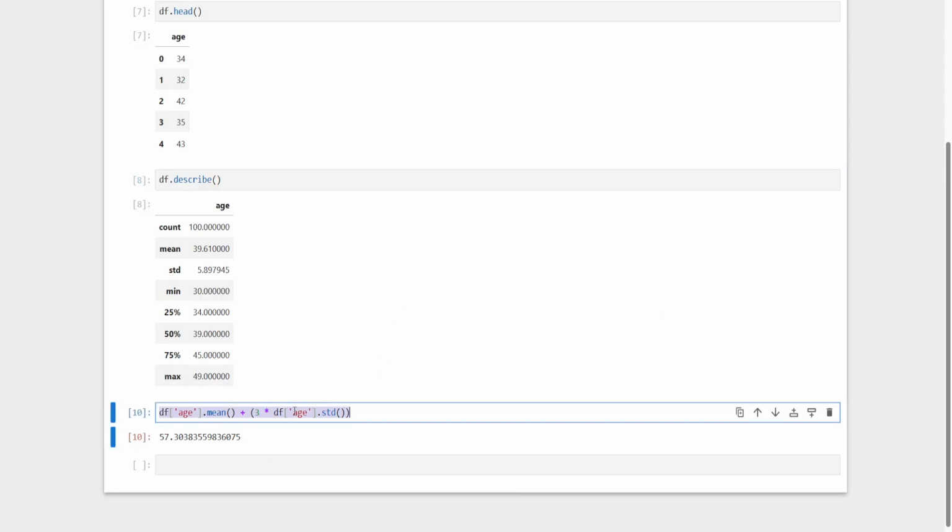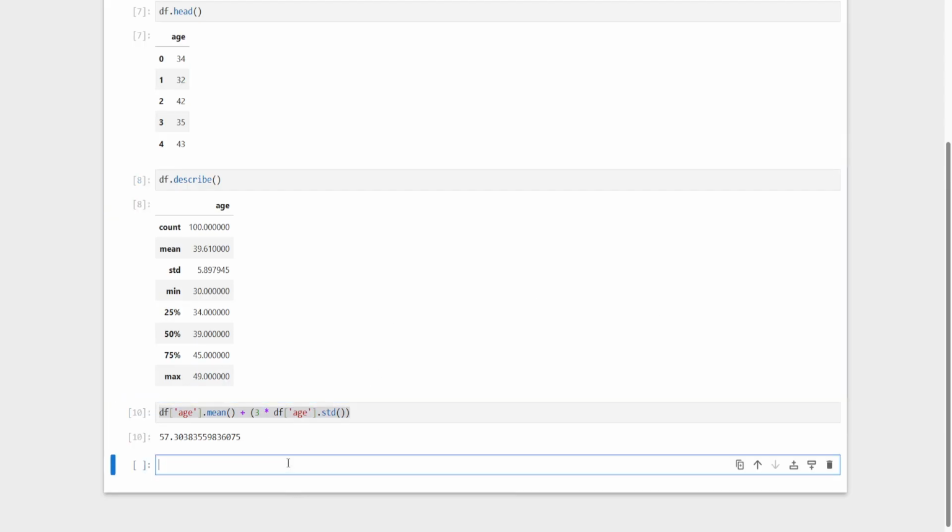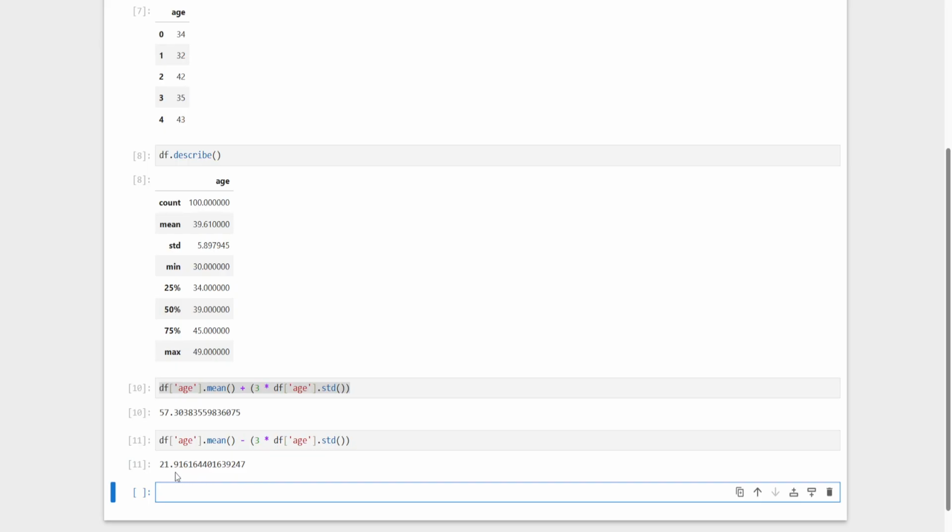And similarly, if I copy the same thing and put it here, which is our lower limit, if I take the mean and subtract 3 times the standard deviation, I get a value of 31.